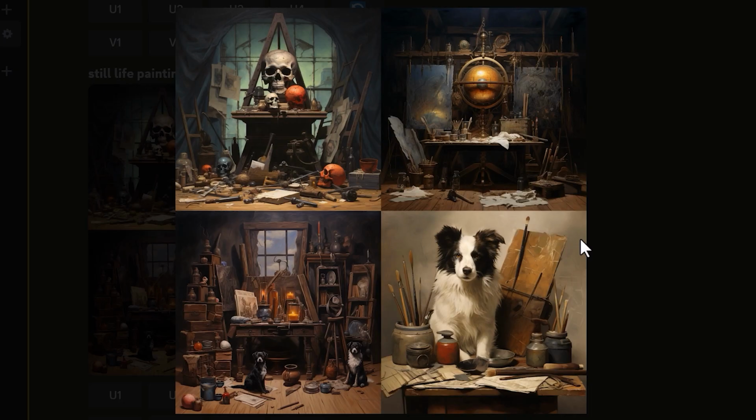And it did what I asked it to. It's taken away flowers, water, and fruit. And it's given me a much different image. We've got quite an evil looking one here with the skulls. It's added some dogs to these, which is odd. This is why the no parameter is so powerful. It allows you to dial in your image with what you actually want in it.